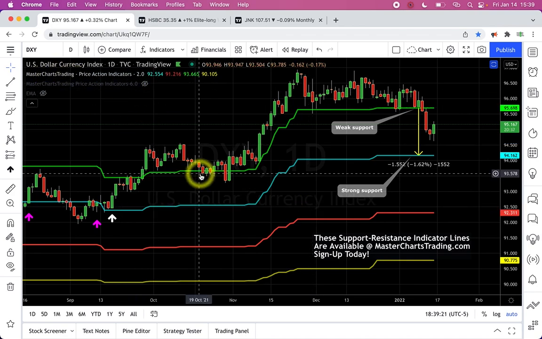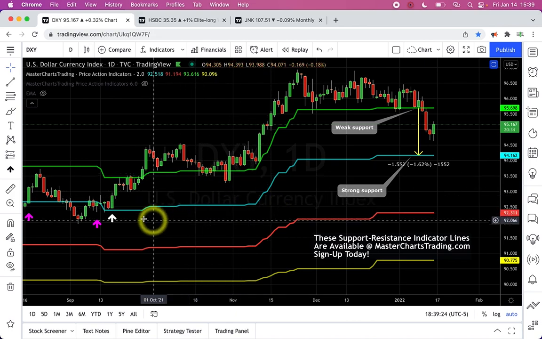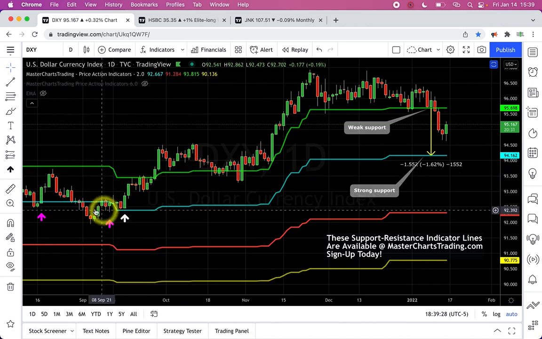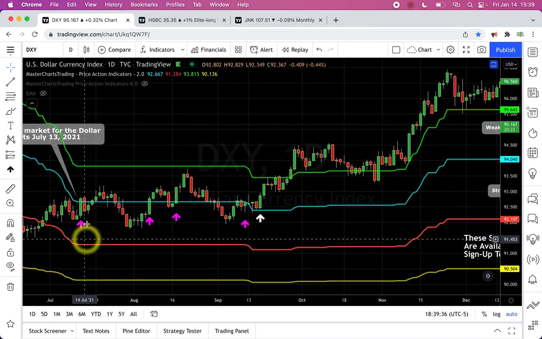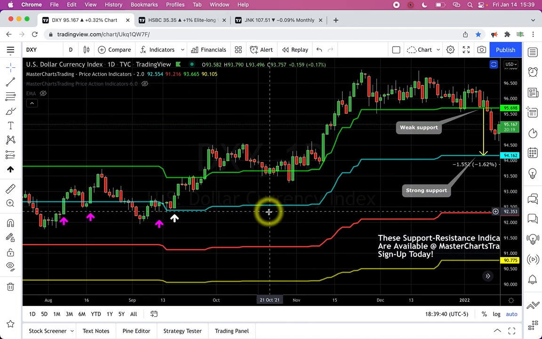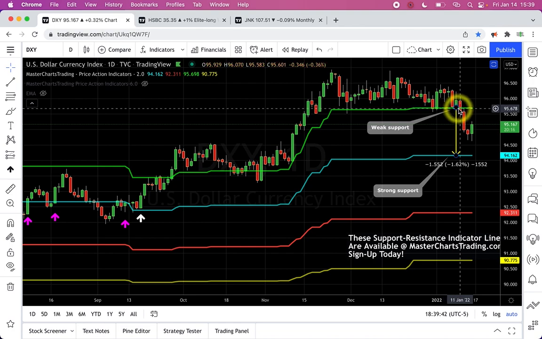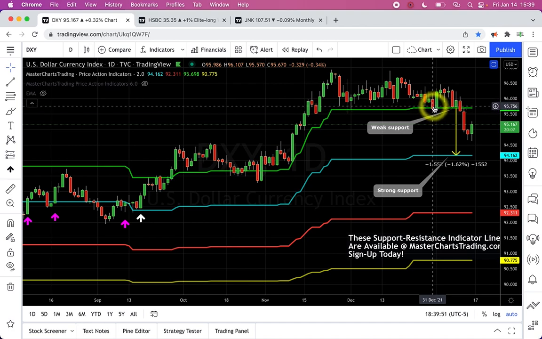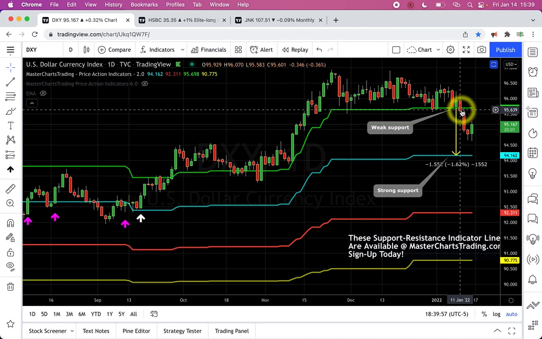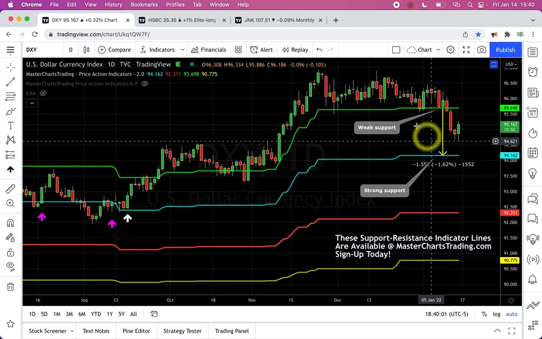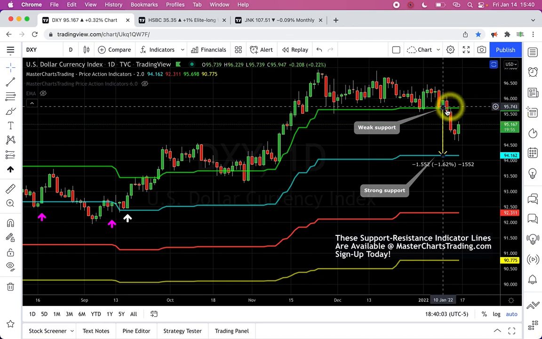Dollar index. We're switching now to Forex. Here's DXY. The dollar index is on an uptrend. The latest signal was right there where I'm hovering, July 13th, and since then it was in an uptrend. We're thinking about buying, and these up arrows are opportunities to buy. Now, right there where I'm hovering, actually even earlier, on the 31st of December, there was a close below the green line, so that's considered broken support. We obviously broke it a few days later here in January, and we moved lower. So right now the weak support at 95.6 has been broken.